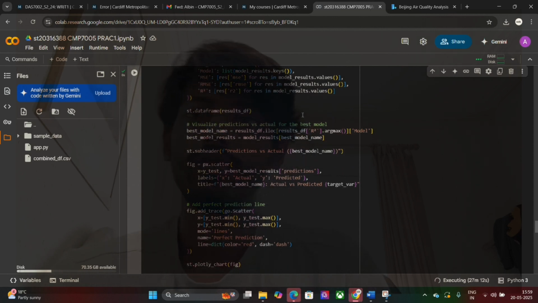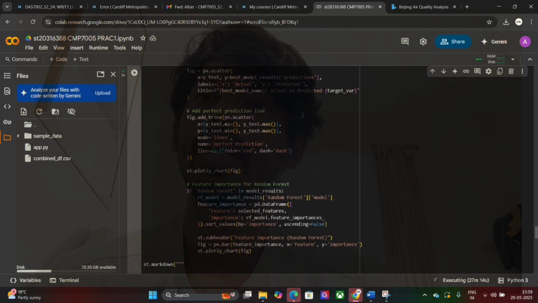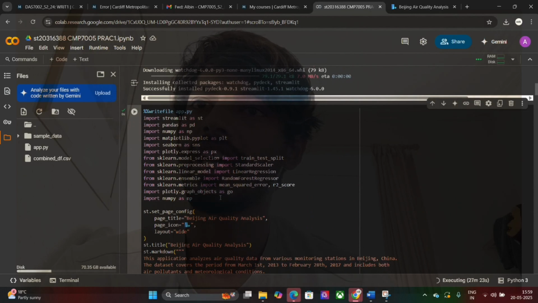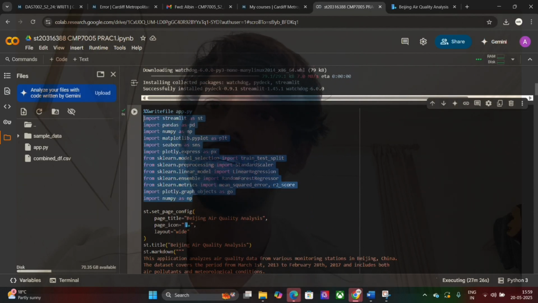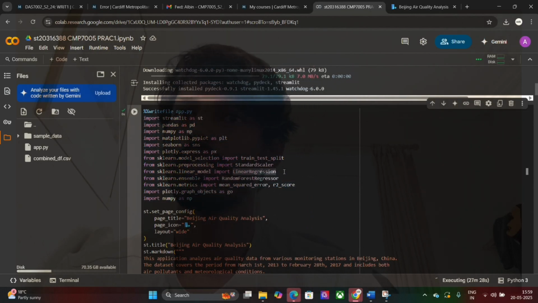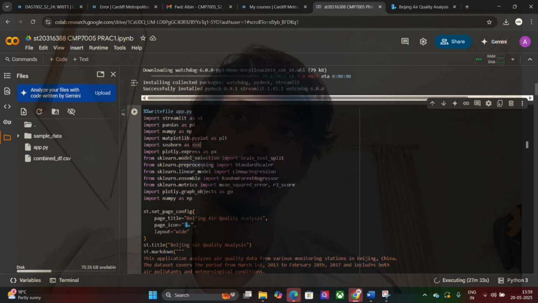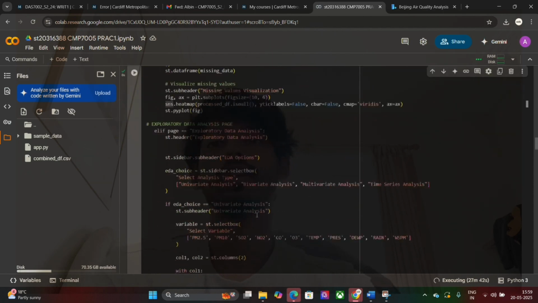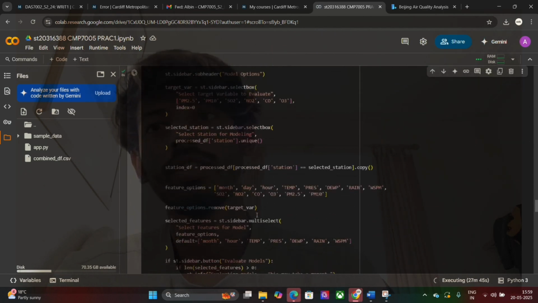This is the code for model building. Here I have called every library necessary for the maps, the graphs and everything: linear regression, random forest, Seaborn, Plotly.